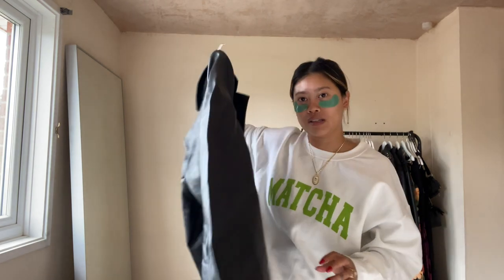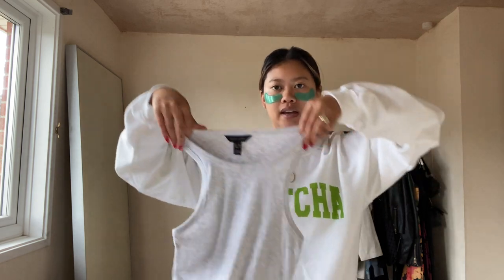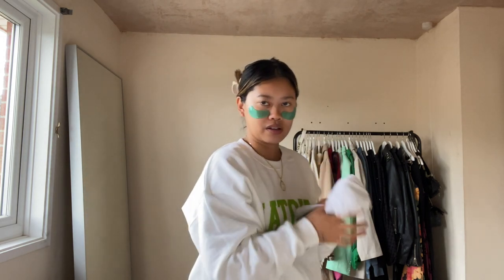Another item that's perfect for autumn/winter - a sweater vest. I picked up this one because I just love the gray and I love zebra print. It's so nice, soft and cozy. I also picked up a gray ribbed vest top - you can never have too many ribbed vest tops with the racer neck. I live in these; I'm actually wearing one from Brandy Melville underneath right now. They're super easy to throw on and go with everything. I'll leave a link to them down below.